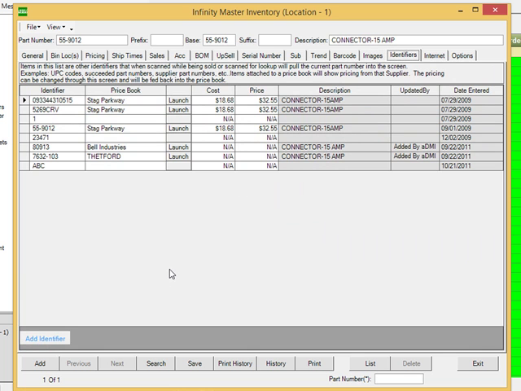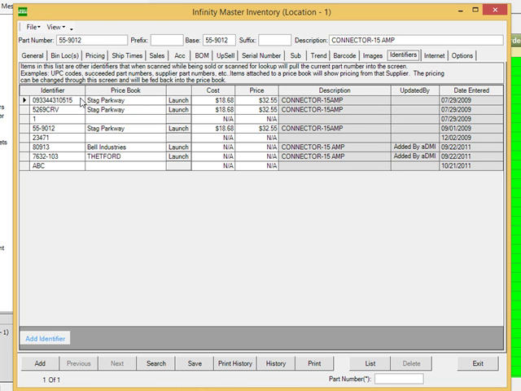The all-important identifiers. This tab allows you to type in different numbers that identify that part. The system will actually build this identifiers tab for you with different price books. For example, we take this part right here as 559012. Now that may be the dealership's part number, or it might be a supplier's part number, but we type in the part number that we want up here in the header of this part.